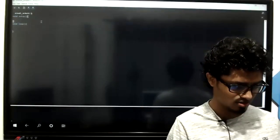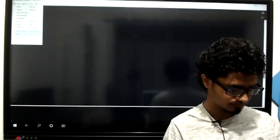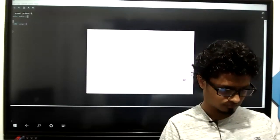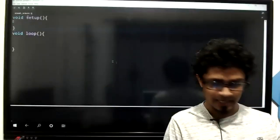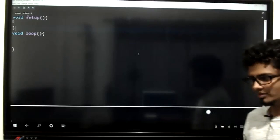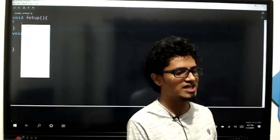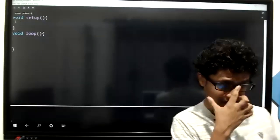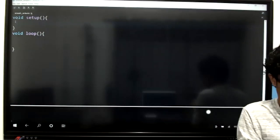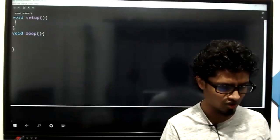Let me increase the font size of the code. Can you all see the font size, kids? Virtually, it will be a little bit difficult. We'll see. You all can see the font size, right? Perfect. So everyone focus. This is how you should initially set it up. Take your Arduino board. Wait, I'm taking mine. Take your Arduino board like this. I'm going to show it virtually as well.